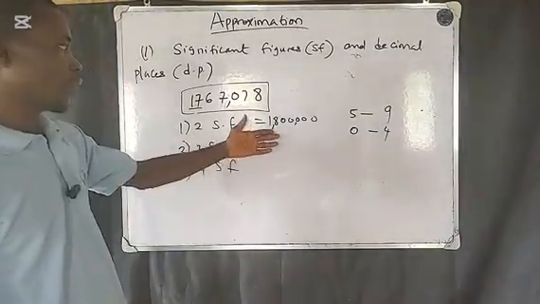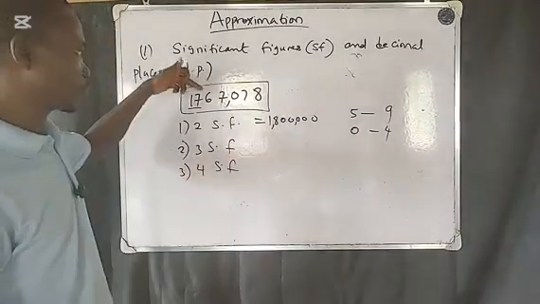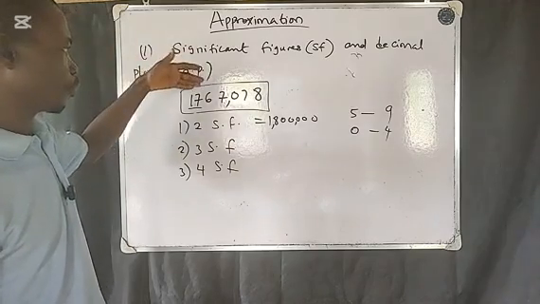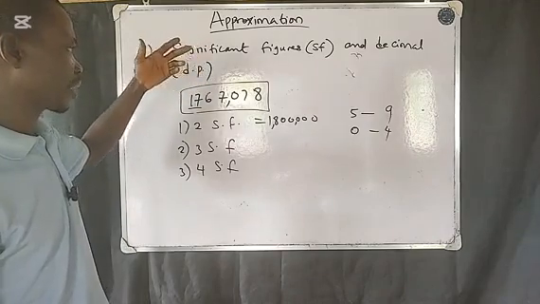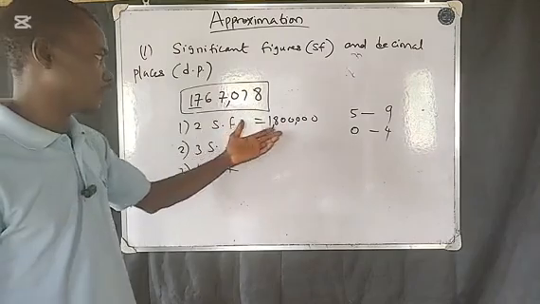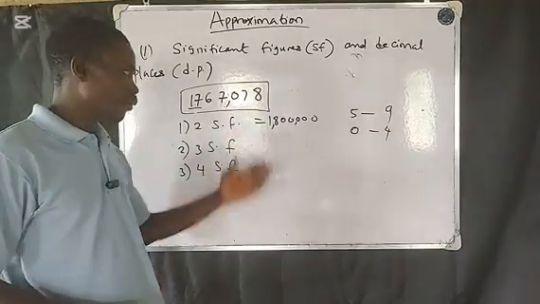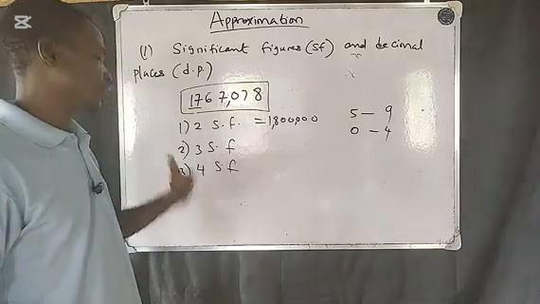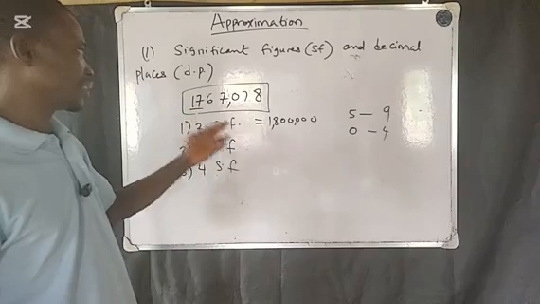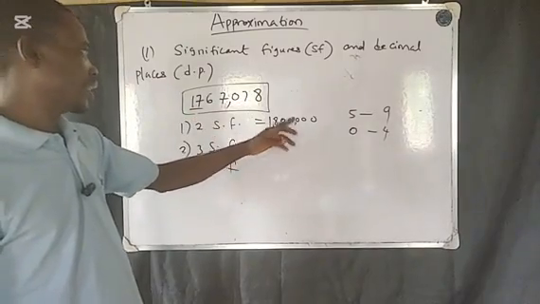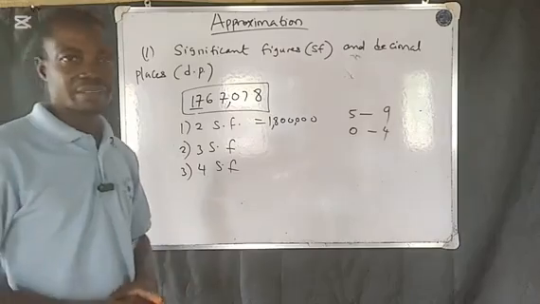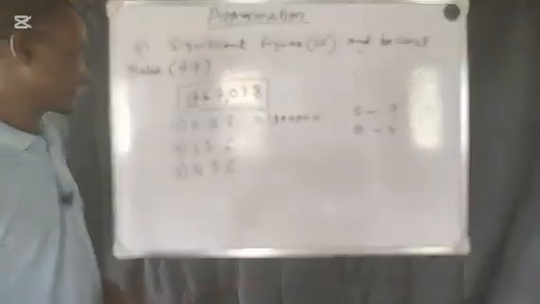You can see that 1,800,000 is still very close to 1,767,000. For example, you may be owing somebody this amount and you don't have change to give the person. You can easily round up to 1.8 million, 1,800,000, because you don't have the change, and the difference between this and this is not much. You can just decide to pay the person 1,800,000 instead of 1,767,078 naira. So this is how to round to two significant figures.